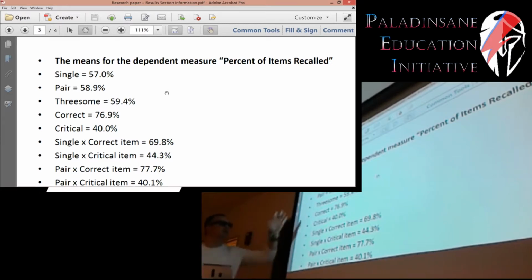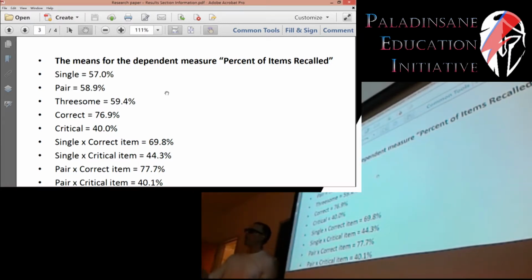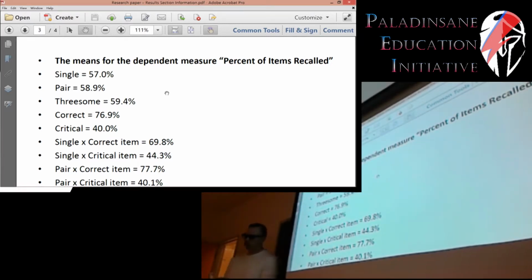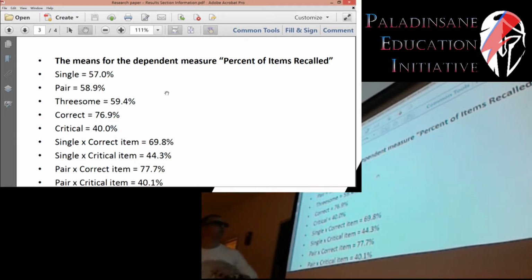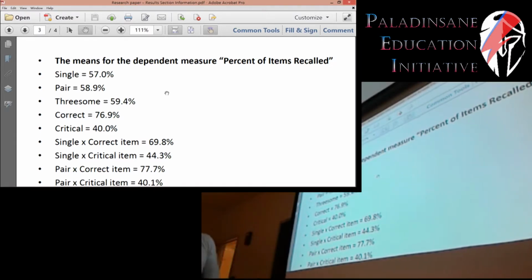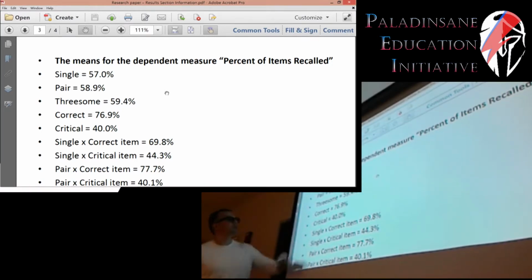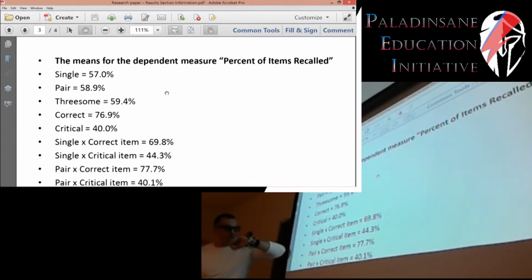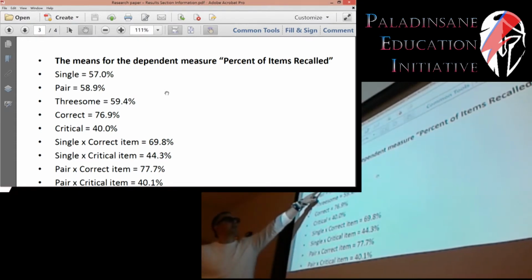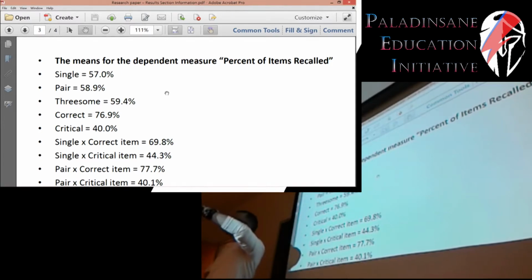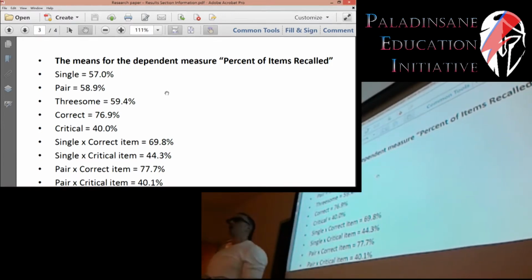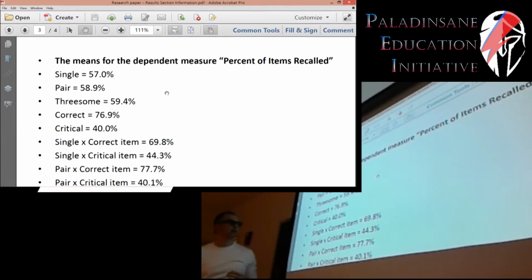We're going to be using and reporting this information, so we needed to have the actual numbers ready to go. You have it in graph form to help you follow along, and we have it here in number form to help us write it. The way to read this is that it'll tell you either a particular condition had a score, or a combination of conditions had a score.